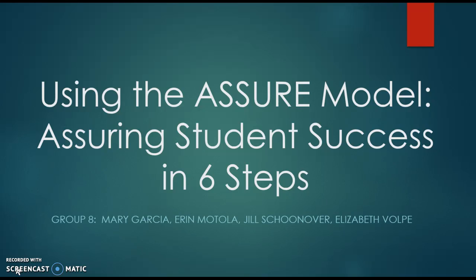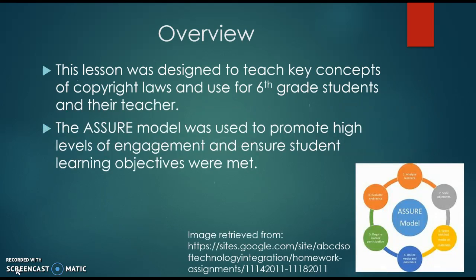This presentation will provide an overview of our copyright lesson and how it uses each of the 6 components of the Assure model. This lesson was designed to teach copyright law for a group of 6th grade students and their teacher. The Assure model was used to ensure student learning and high levels of engagement among the students. Each of the 6 parts of the Assure model were utilized and will be described in detail in the following presentation.